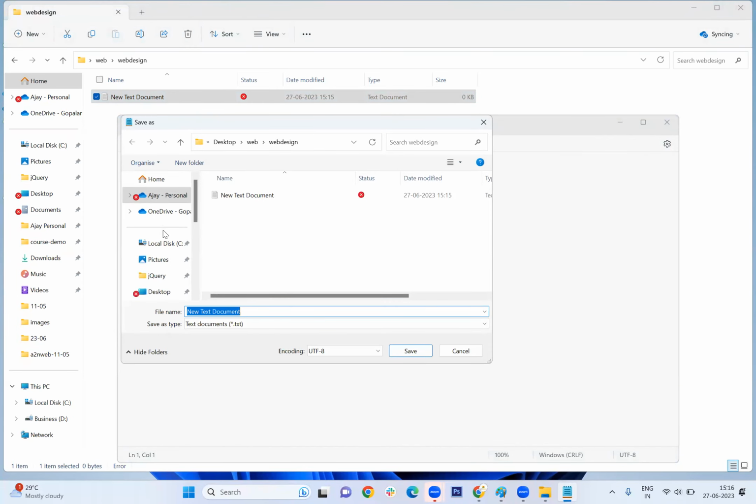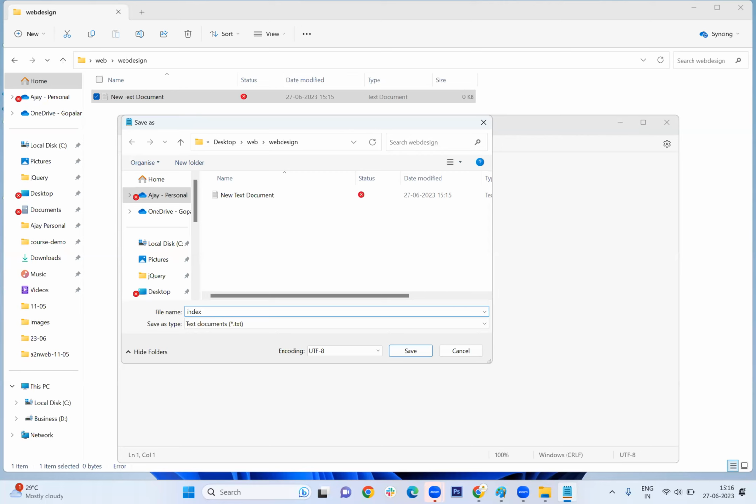So file name, we can give any name. For example, in any website, if you are creating an about us page, we can give the page name as about us. Okay, or else we always give the first page in the website as index.